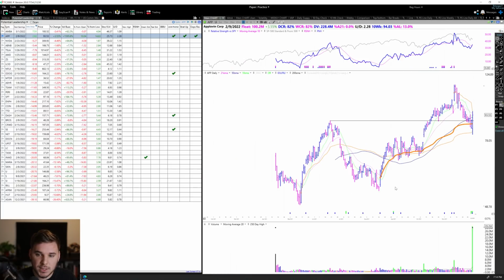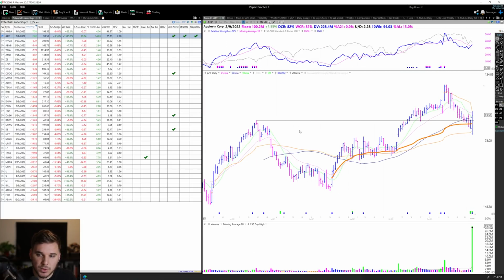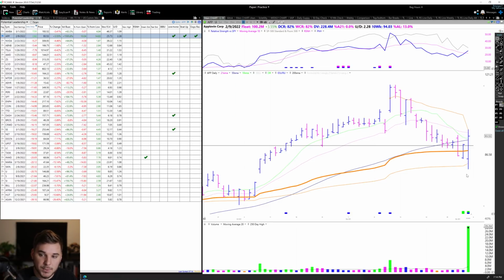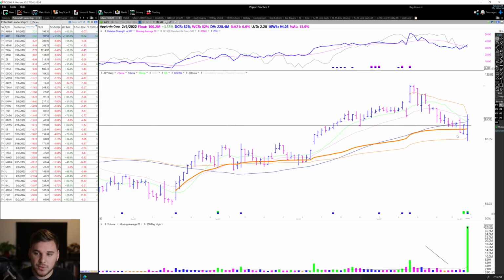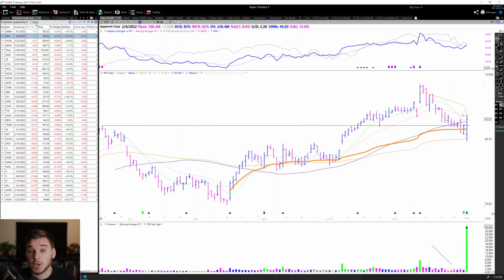APP is definitely interesting. You can see it's holding the anchored VWAP from this bar right here, as well as the prior base pivot. And it actually had a secondary price at around 83, I believe, that it absorbed really nicely and had an excellent closing range when the rest of the market was pretty poor on this Friday. And this overall downtrend is on below average volume if you take a look down here. And as of right now, it is holding up well and is on my relative strength list. But corrections are pretty brutal, and this could obviously reverse tomorrow.